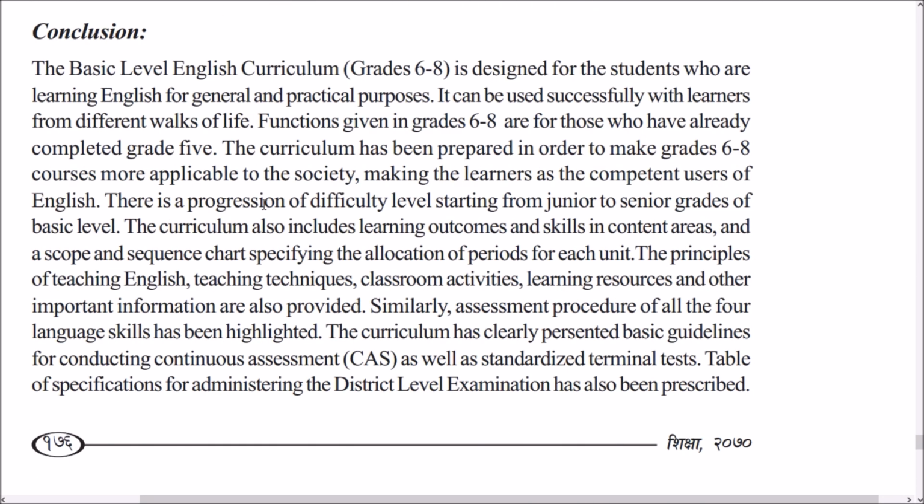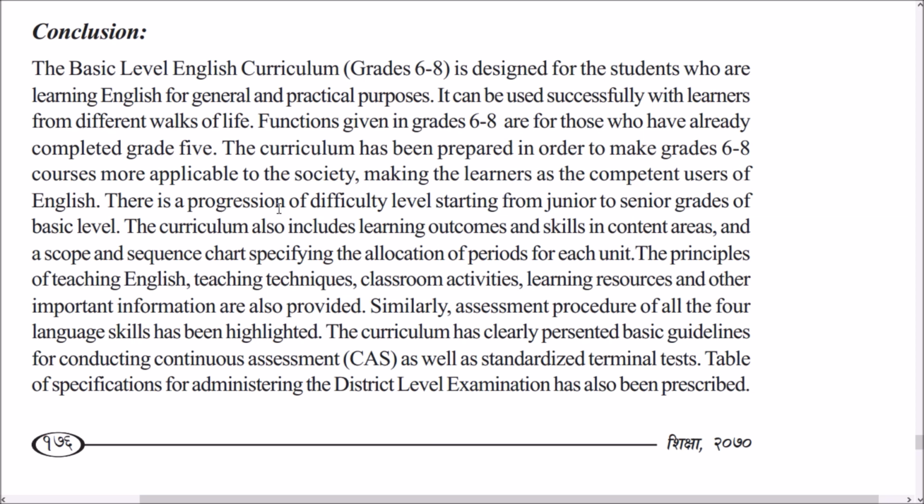And now the conclusion. The basic level English curriculum is designed for the students who are learning English for general and practical purposes. It can also be used successfully with learners from different walks of life. Functions given in grade 6 to 8 are for those who have already completed grade 5. Curriculum has been prepared in order to make grade 6 to 8 courses more applicable to the society, making the learners competent users of English.